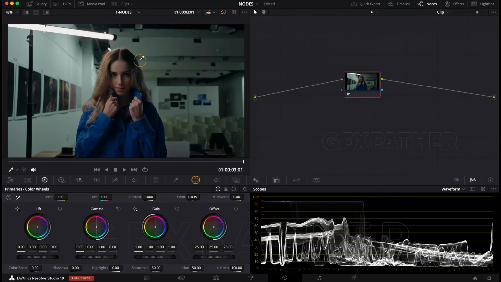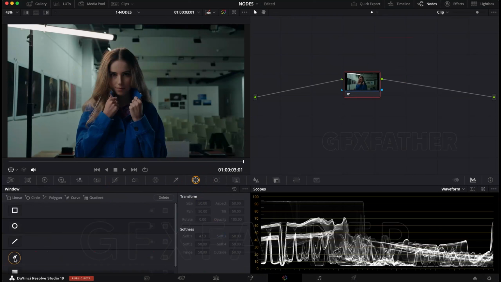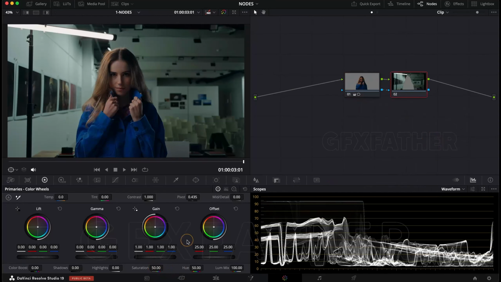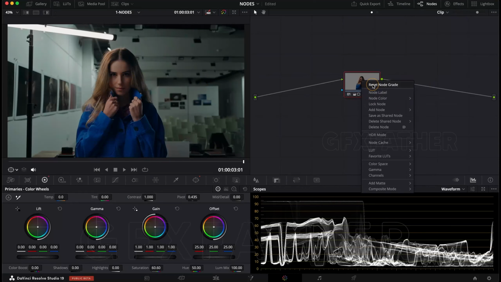Taking this back to our image, if I were to quickly draw a mask around our subject, let's say I want to increase the saturation on her. This is something I would never do, but for this example, I'm going to do it. Then add an outside node and further desaturate the background. Not all the way, just over there. And all of a sudden you have this contrast between her and the background. And this is where outside nodes are really helpful. If you want to make a change inside the mask and outside the mask, that's when I immediately opt for an outside node. Moving on, we'll delete that and reset.